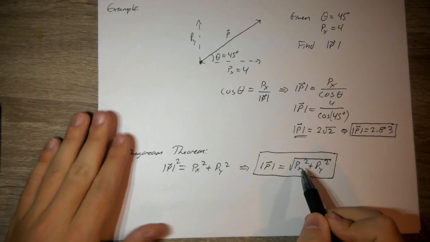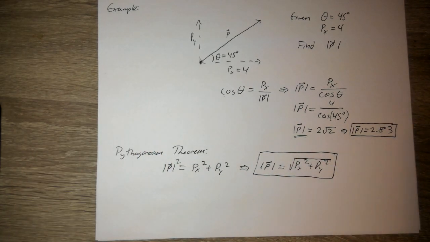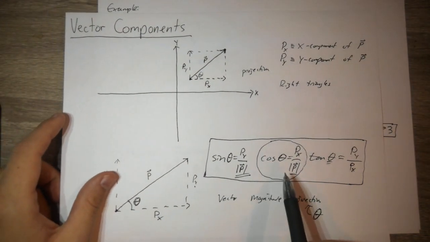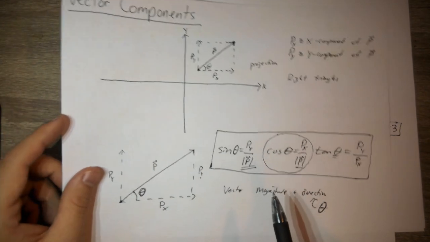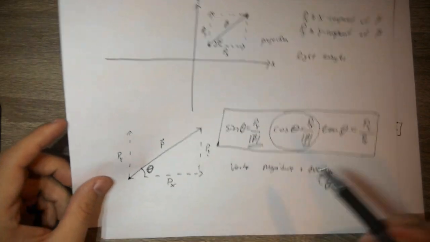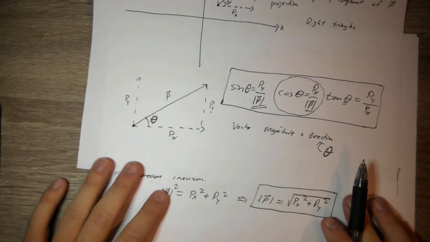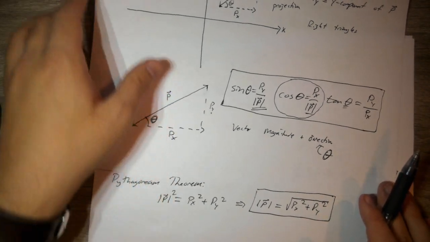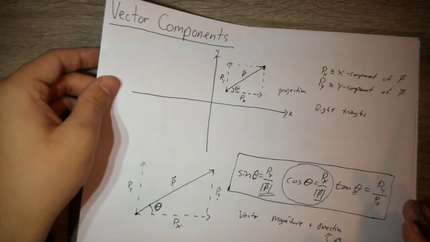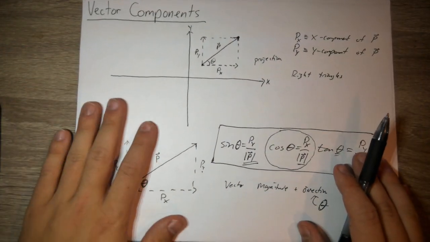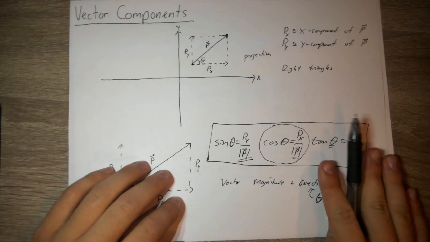This plus the 3 equations that we found moments ago are 4 of the most important equations you will need to find vector components and do vector calculations. So I'm going to do some more examples on this in the following videos, but that's just a basic introduction to vector components.